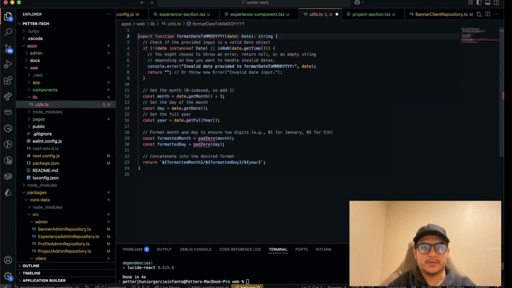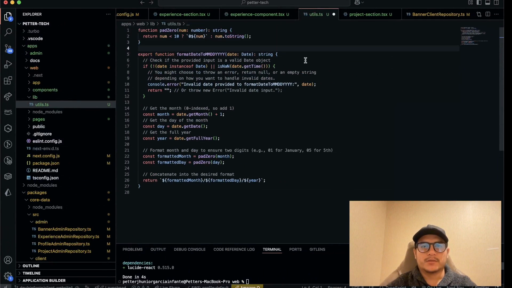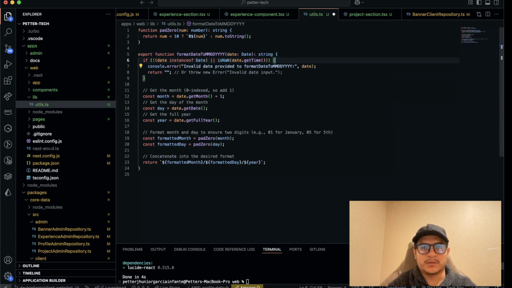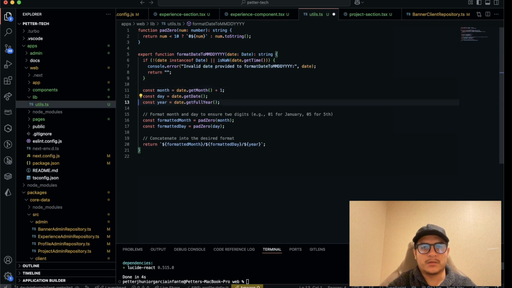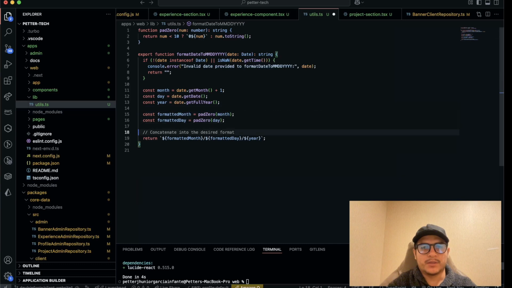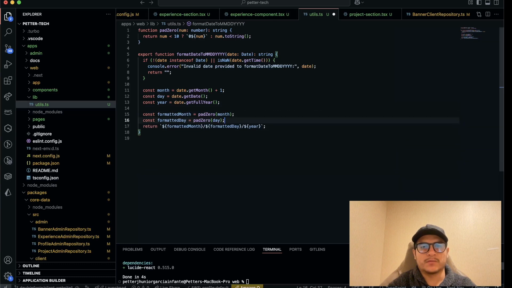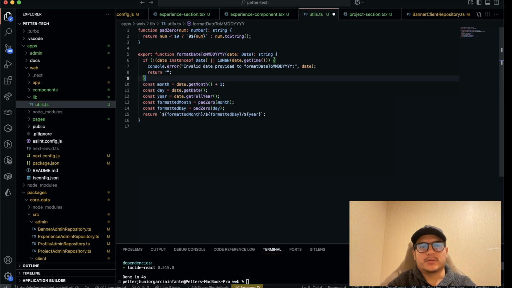Okay, what this function is doing is first ensuring that the date is a date type, then getting the month, getting the date, getting the year, formatting both cases and returning the information. Okay, it's good.